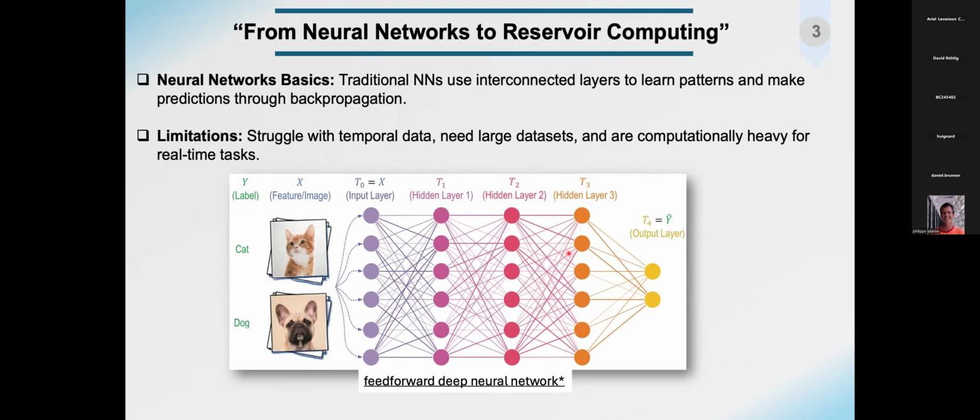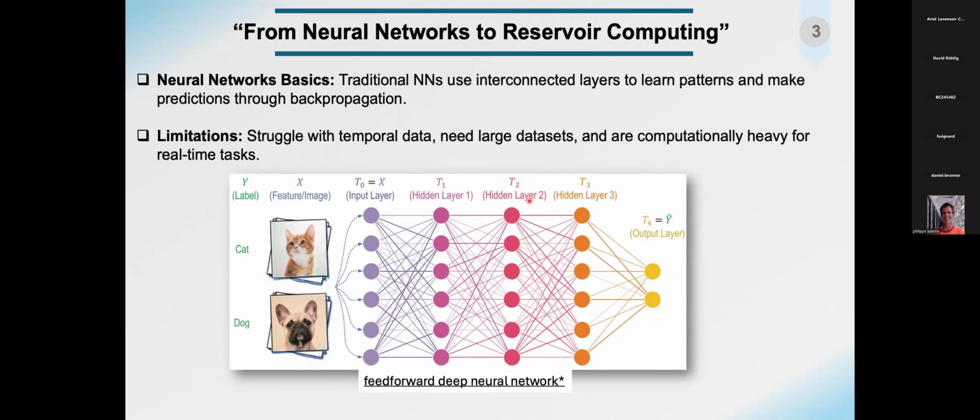And then we have multiple hidden layers, where nonlinear transformations create feature representations. And finally, an output layer delivering results like cat or dog. Now, during training, the network adjusts its connection strengths, or weights, over here via backpropagation to minimize errors, enabling it to handle complex tasks like image recognition, language translation, or even self-driving cars. So it's efficient, scalable, and powers AI breakthroughs.